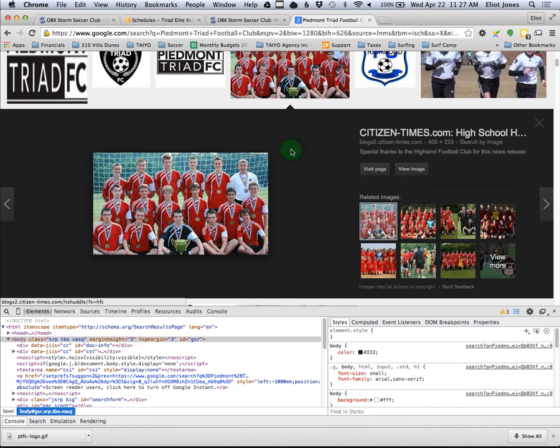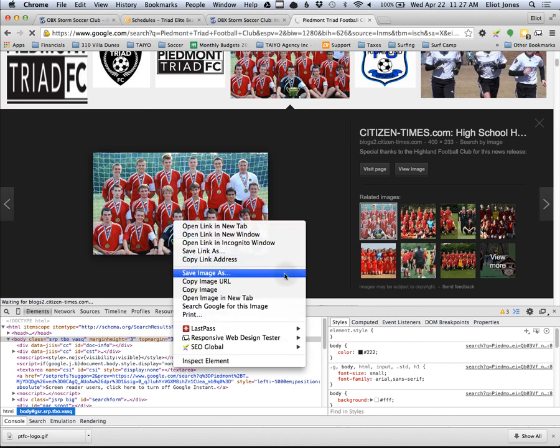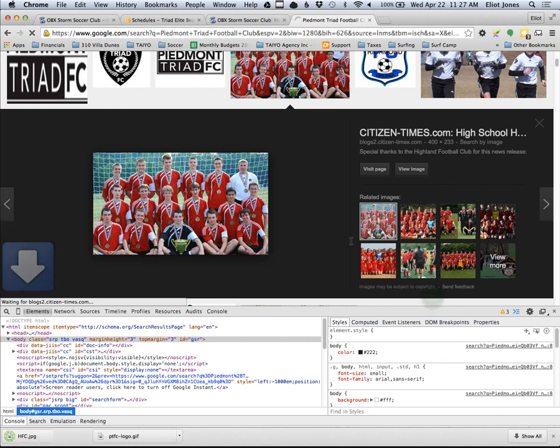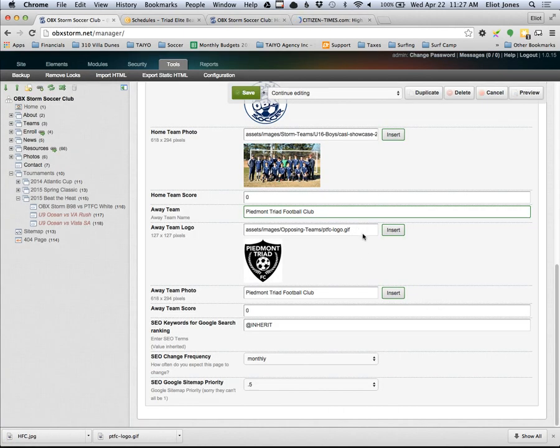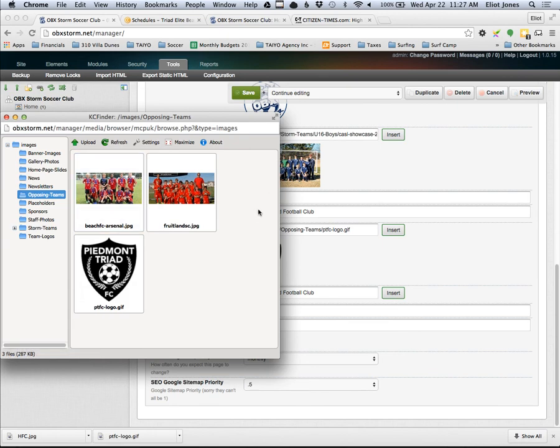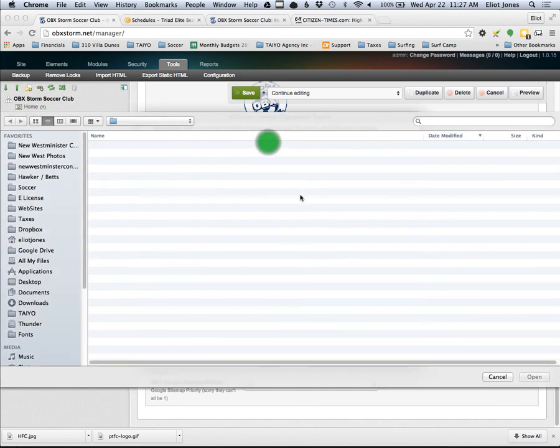That looks like it might be their team here. I'm just going to save it. And now I'm going to upload it. Let's upload by clicking upload.